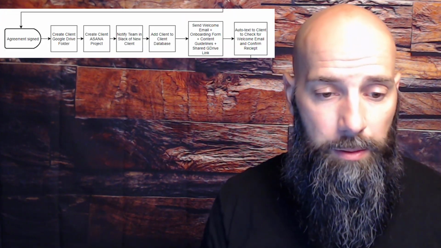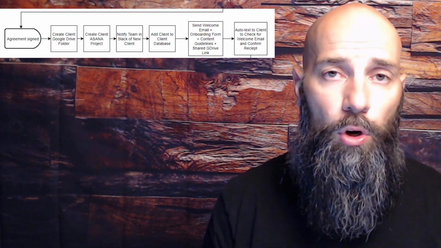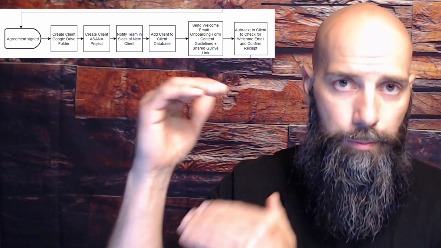They sign the agreement. Next, we're going to create a client folder on our Google Drive under our main clients folder. And then within that folder, there are subfolders, and I'll show you what that looks like. One of those subfolders we create is what we call client headquarters. And that is a folder that we share with the client in the welcome email.